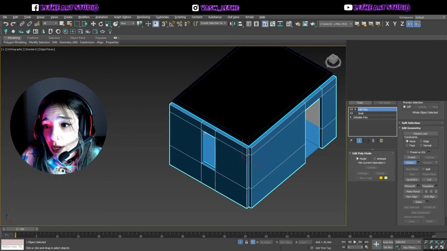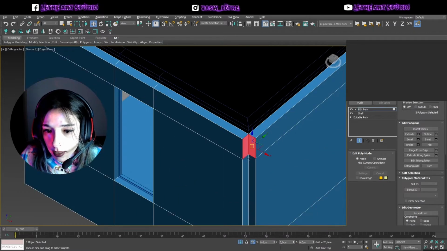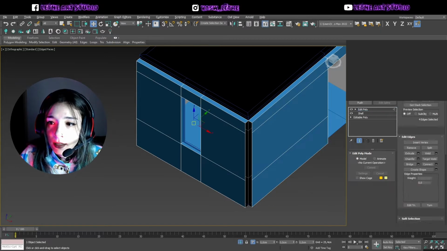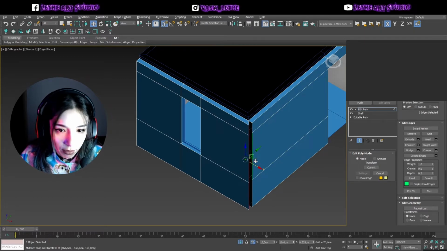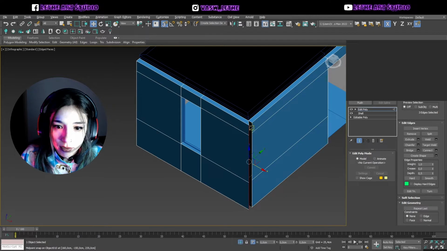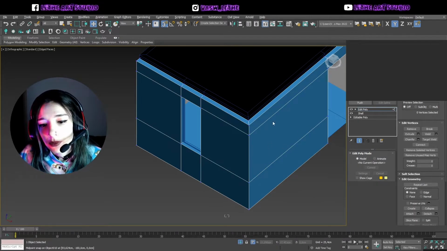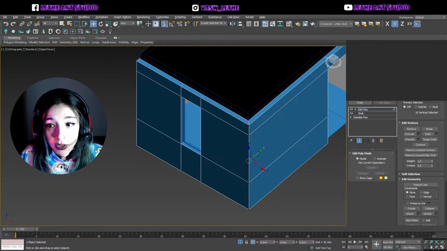And since we're here, we go polygon, we delete these inside polygons and we grab this line, just this line here, and move it so that it snaps to this one across the geometry. And we grab this one, and with the vertices selection we select these all. You see they are quite a lot, they are 16.